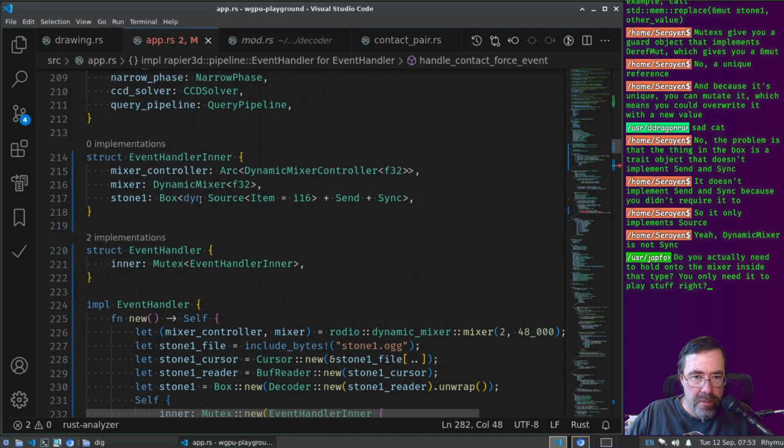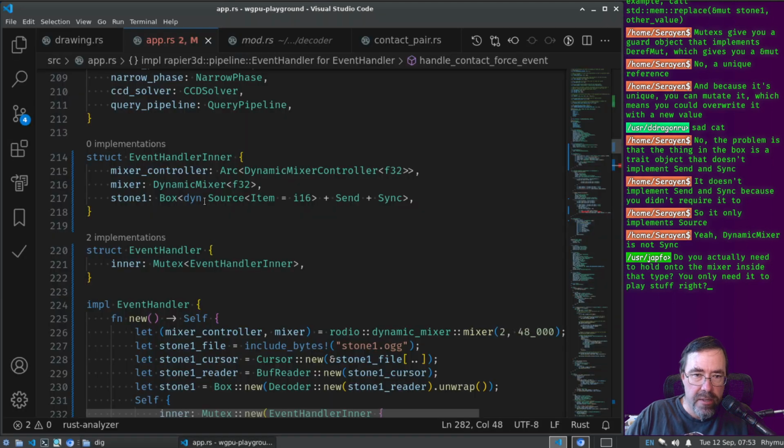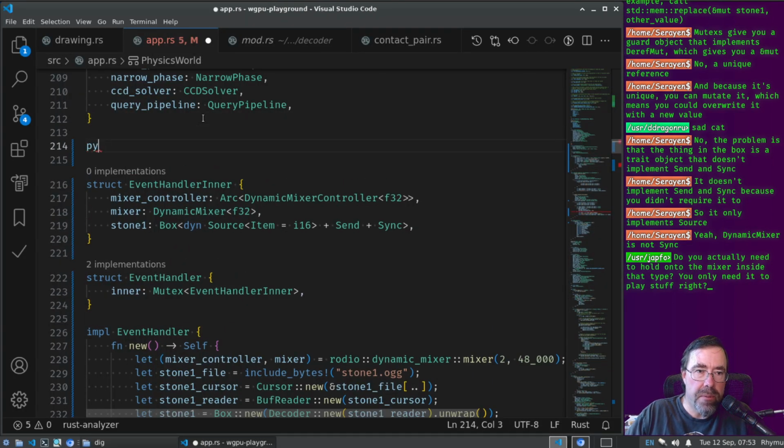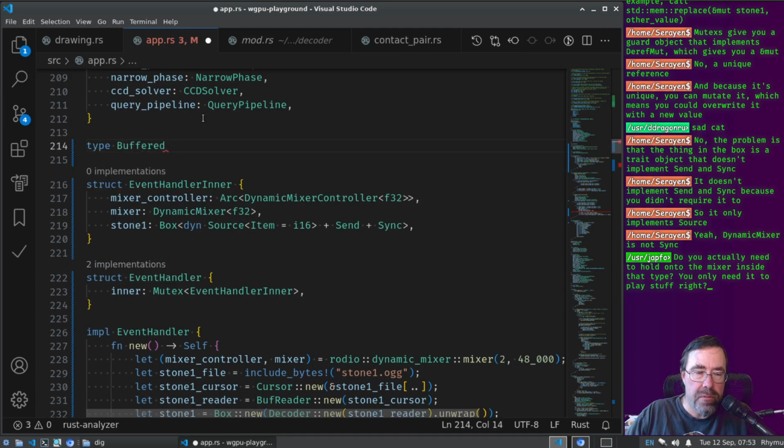So then I don't want to erase the type exactly. I just want to say it's a Buffered. Okay, it still erases the I though, right? Or can I? No, it wants a Source directly. Ugh. That's the problem, maybe I just hide the type. So type Buffered, let's just see Buffered sound.